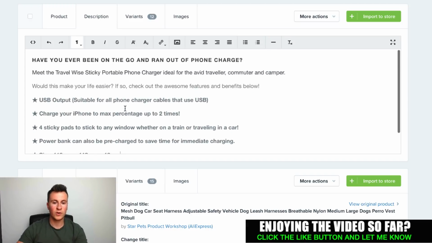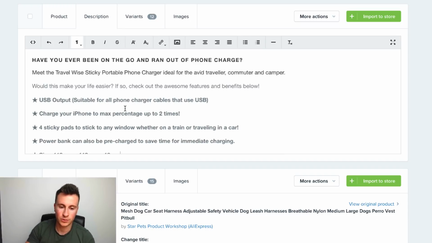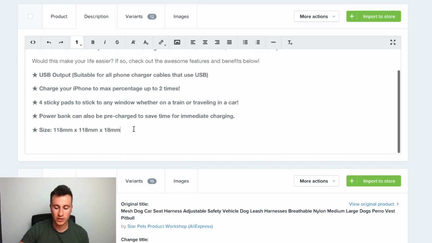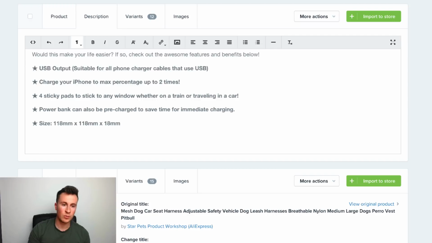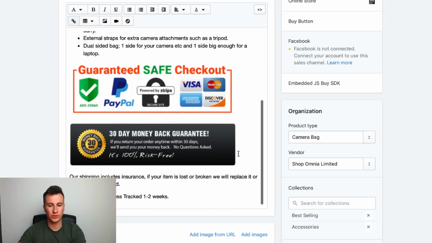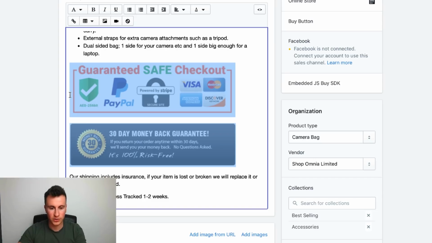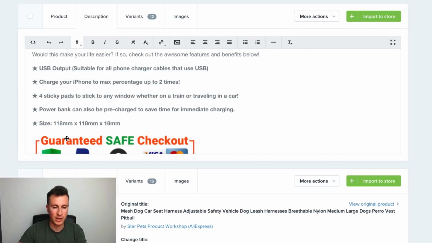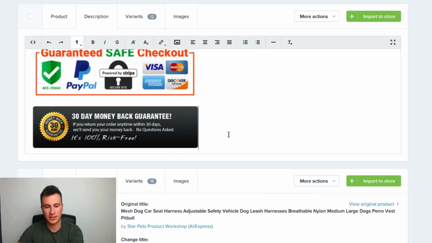So all in all then, we've got all the information that would be relevant to a customer, all the features, all the benefits. So now then, we basically want to answer the other questions the customer is going to be asking themselves in their head, and that is whether we're a legit and safe company to spend their money with. And to do this, it's dead simple, just 2 quick and easy trust badges, and then a couple of notes I usually put underneath as well, just to kind of help my own cause. So just to save some time, I'm just going to put them at the bottom there, so you can copy and paste them, dead easy to do.